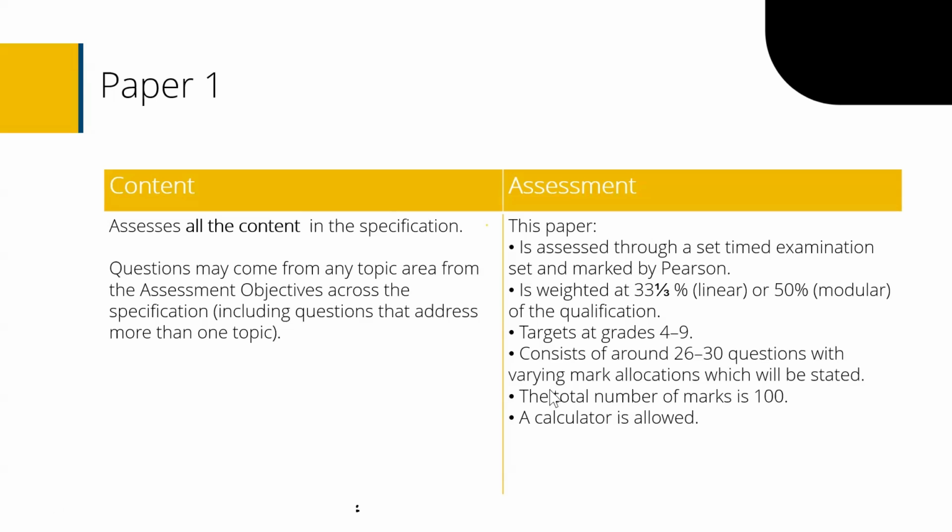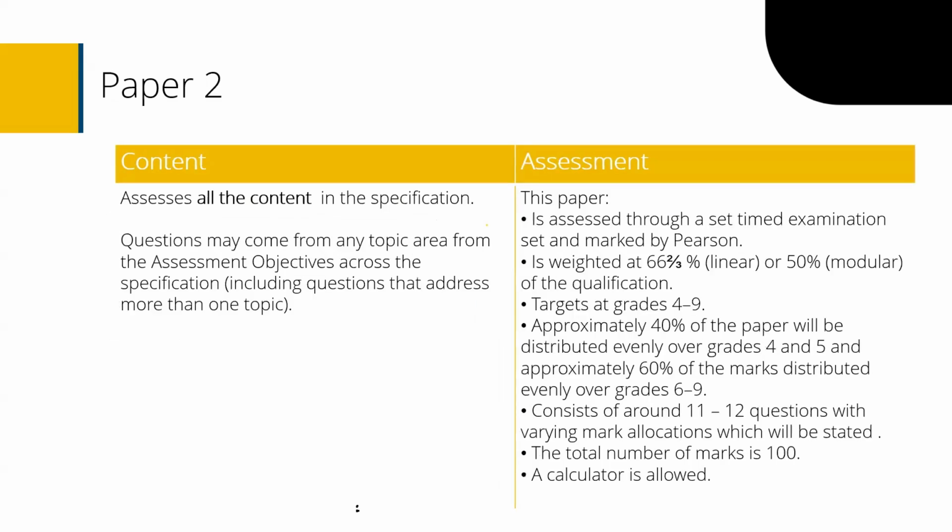If I look at paper 2, the second one here, all content from the specification can be assessed as well. So there's not specific ones. This is a 2.5-hour length paper, 100 marks on the paper as well. And there are between 11 and 12 questions of varying mark allocations. The longer questions could have up to 15 marks overall.